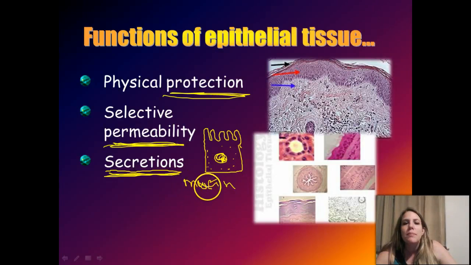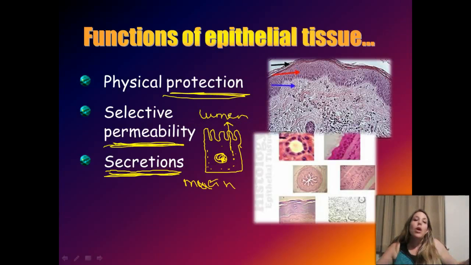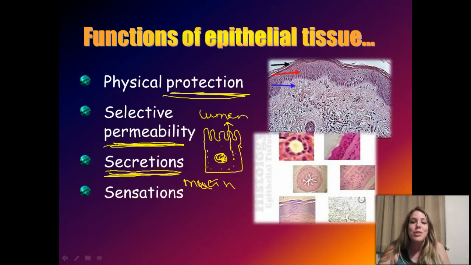Now, that does not look like a U, does it? Mucin. Mucin, when combined with water, makes mucus. And so these little mucin particles that are being produced will make their way out of the cell and into the lumen. And when you get all these cells doing that at the same time, serving a common purpose, you get this nice layer of mucus lining your intestines. Smooth move, right? You want that to happen because that helps all the stuff that you're digesting make its way through there. So anyway, physical protection, selective permeability, and secretions.